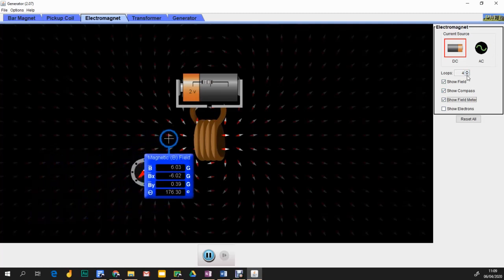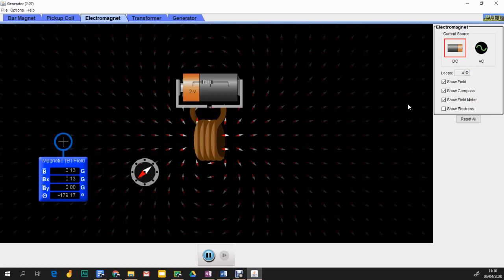If I use fewer loops, you see the numbers get less, more loops, numbers get more. You don't need to understand what those readings are, you just need to know that the field gets stronger or weaker. So what we need to note down here is to use your right hand rule with the electromagnet to work out the direction of the field.